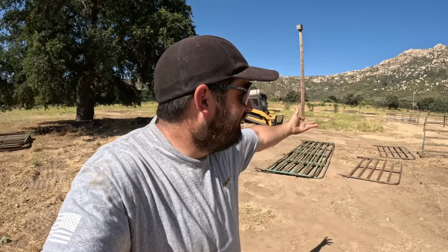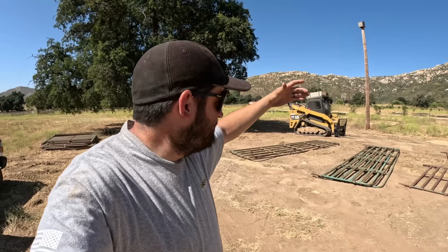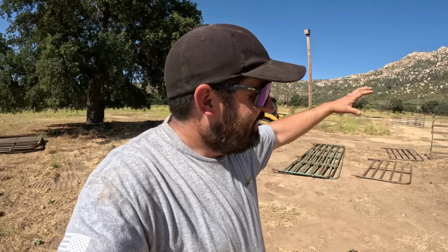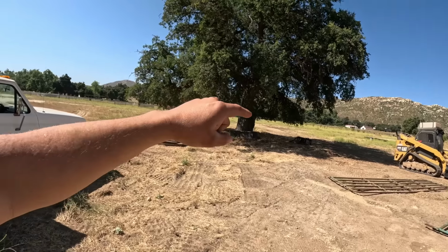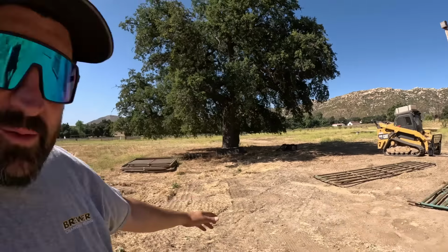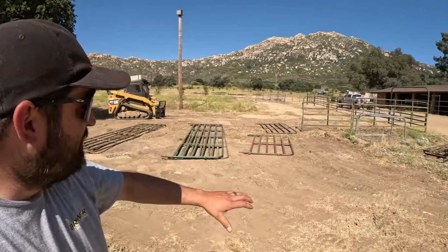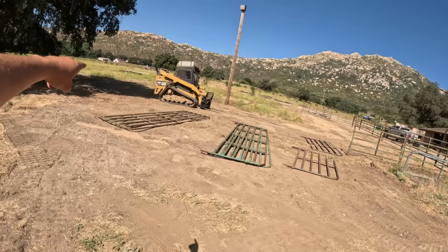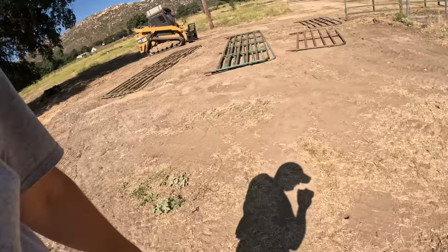So trying to design this stuff is actually kind of hard. Originally, it was just gonna be pasture for the jerseys. And then I started thinking, you know what, why don't we make this a cattle sorting area? We can put our loading ramp, we can put the squeeze, we can put our scale. Then we started changing up the design a little bit, looking at stuff, but I don't think this layout is gonna really work for that. So we're probably gonna save that for either the back of the property, or we may do it over there. We haven't 100% decided yet, but regardless, I'm gonna go ahead and build these 2 pens. And then I'll go ahead and start on that fence line over there, and we'll see how far we can make it.